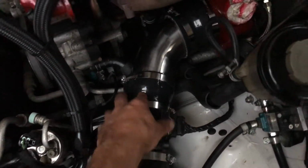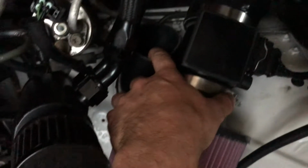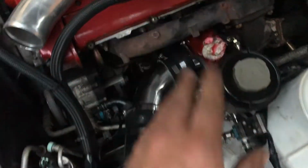And then all this here, these are all nice and tight now, but I want to try and bring this a bit more out, so I'm just going to loosen the clamp off underneath here, try and twist this around, then we'll get the boost pipes and all silicon on there.